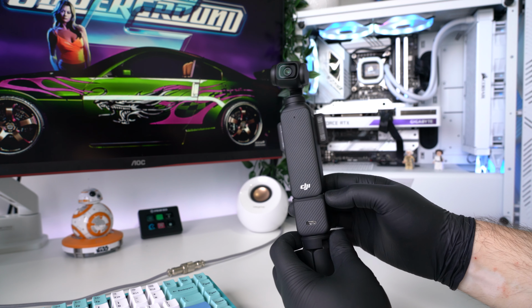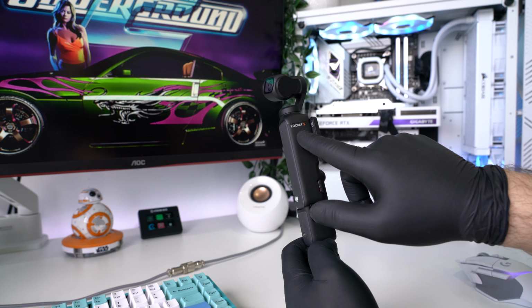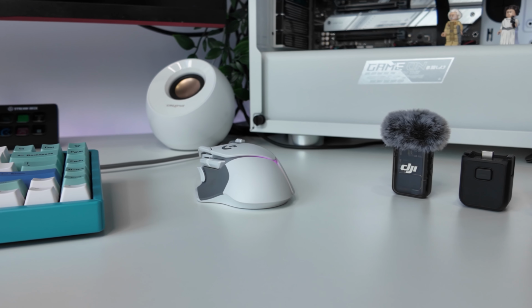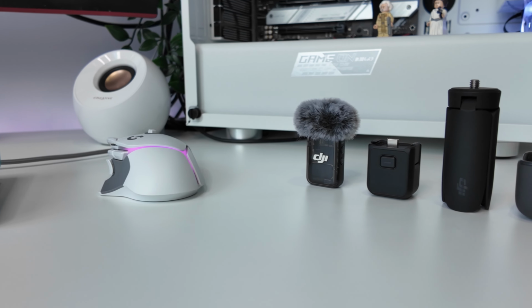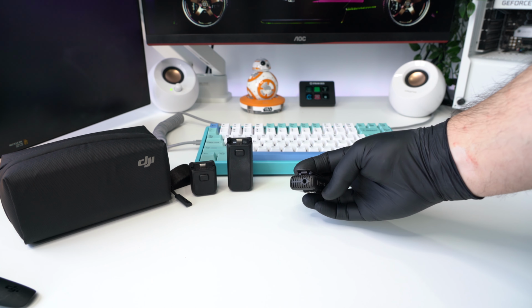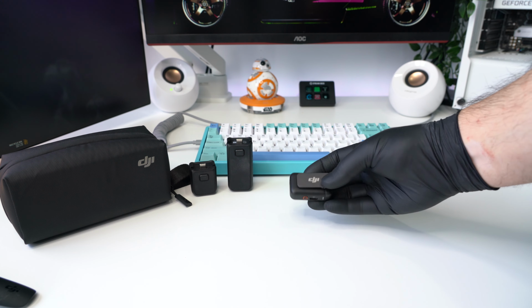The Osmo Pocket 3's built-in microphones are also surprisingly good. They record in stereo using 3 mics on the device, providing solid audio quality which can capture directional sound. However, the Wireless Mic 2 included in the Creator Combo offers mixed results, at least in my experience.